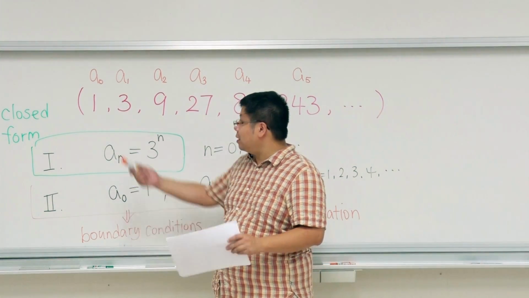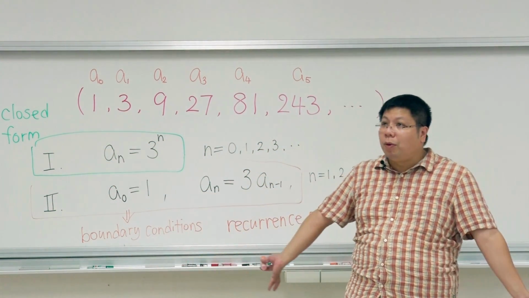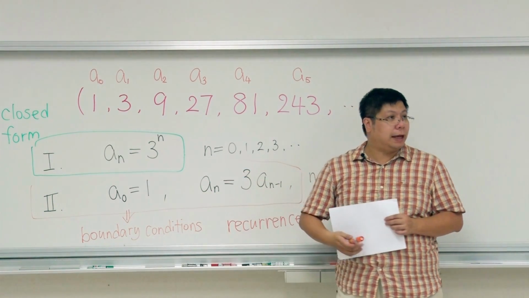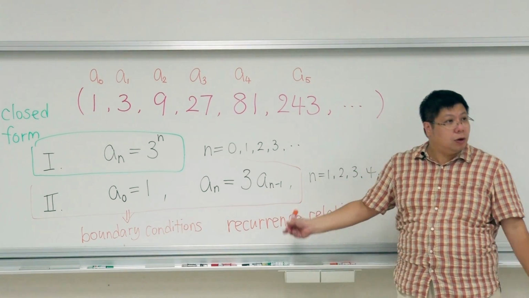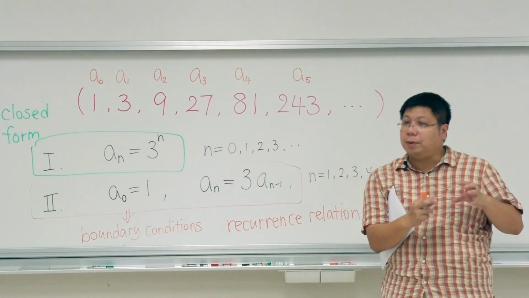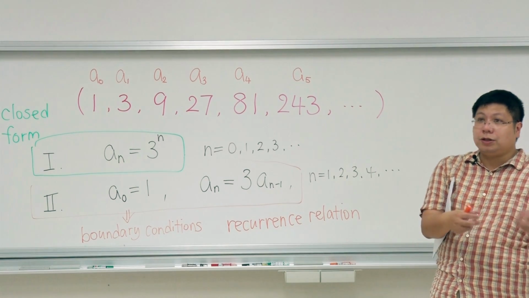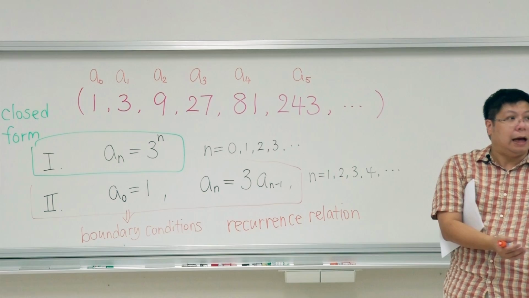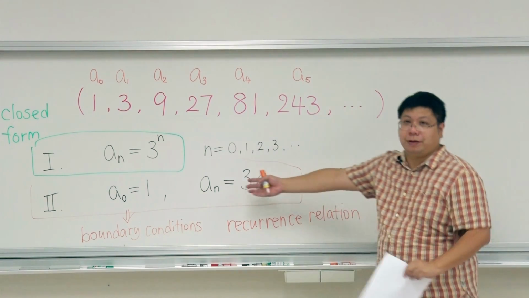Well, it depends, but usually closed form is better because we are more interested in getting the value of a_n quickly. But of course, a recurrence relation is also useful for two reasons. One is that the closed form may be very difficult to find at the beginning. So if you can derive a certain recurrence relation, at least you can solve the problem. I can still solve a_7.